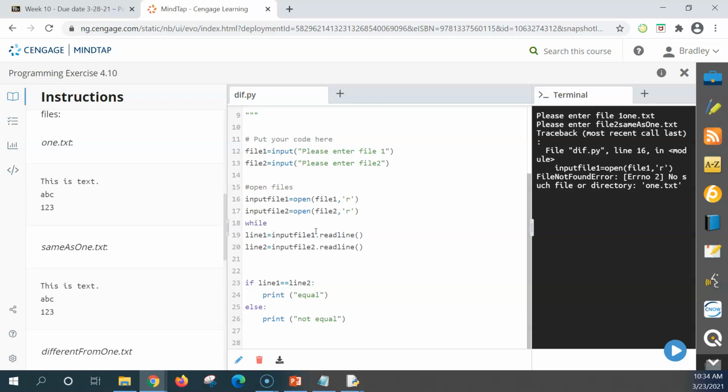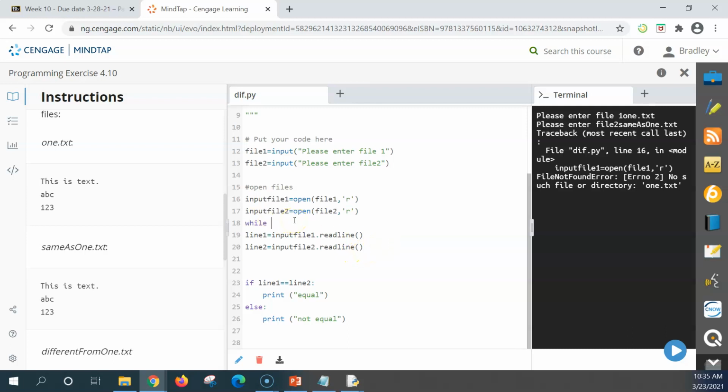So here's my suggestion, or a thought that might work. We're reading through those files, and when we get to the end of those files, it's going to return a blank. At the end of one, it's going to be blank, and it's going to return another one that's going to be blank.